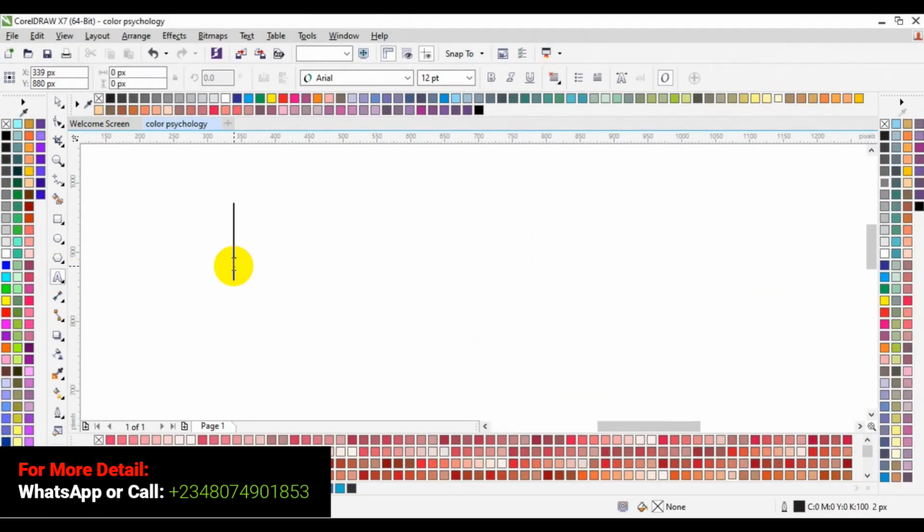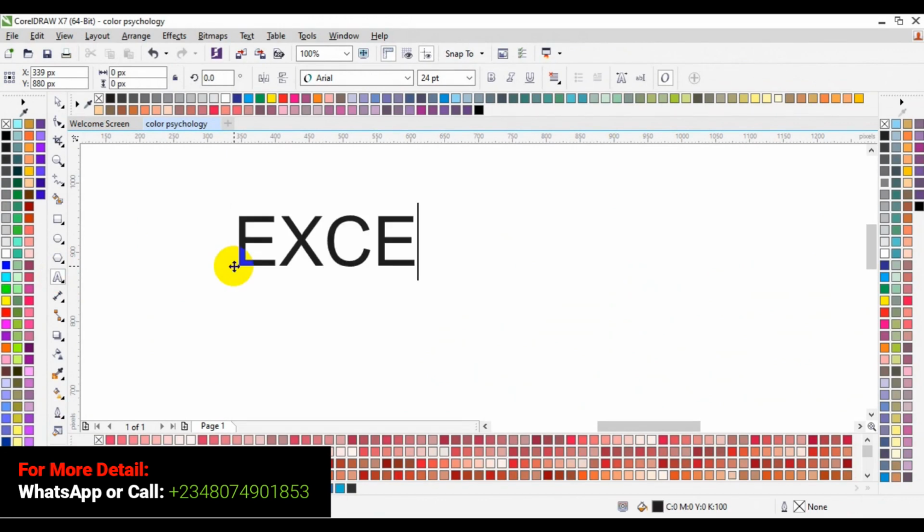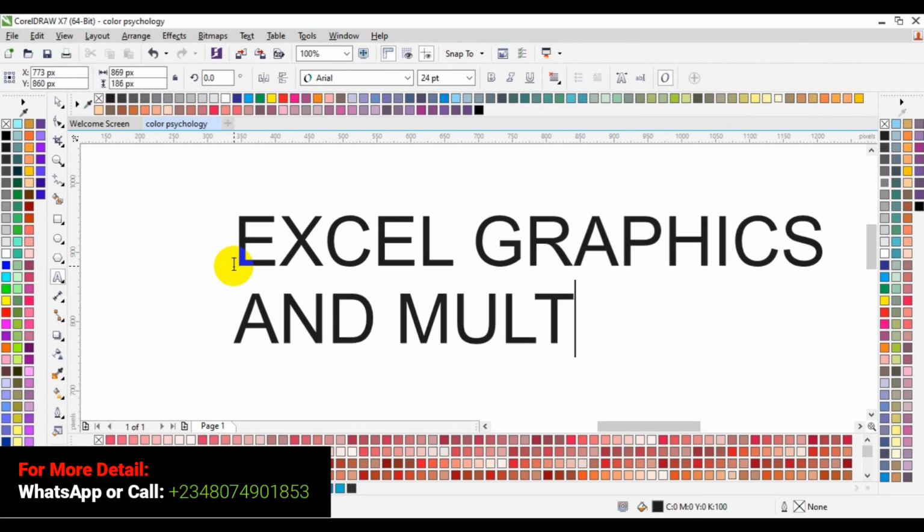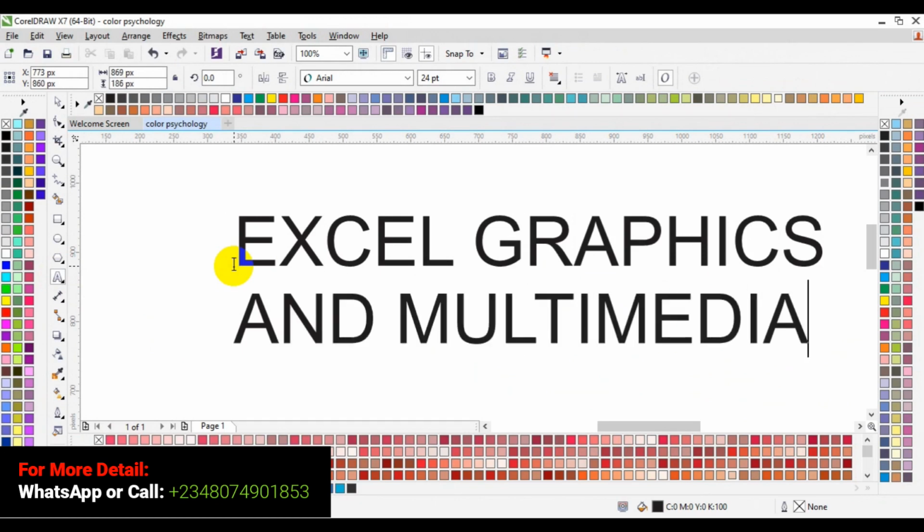When we select the text tool, let's try to see the example from text. So I will type Excel graphics and multimedia. Right, so I will press Ctrl A to highlight.